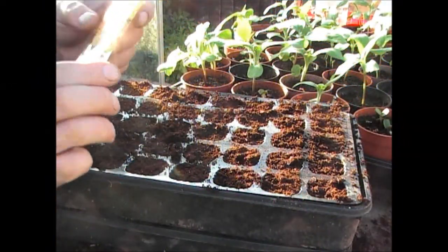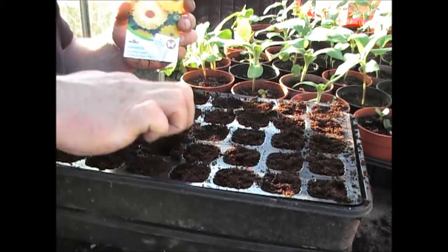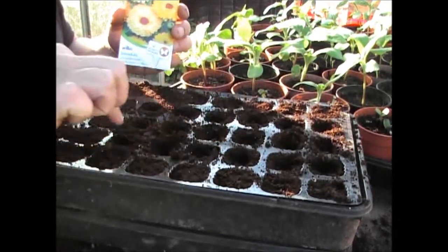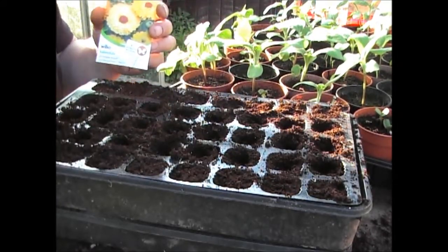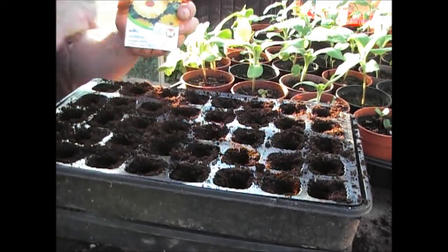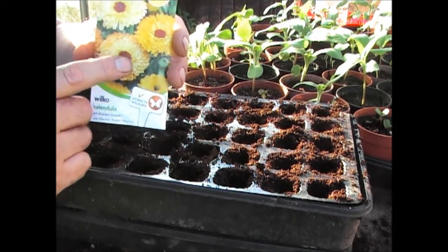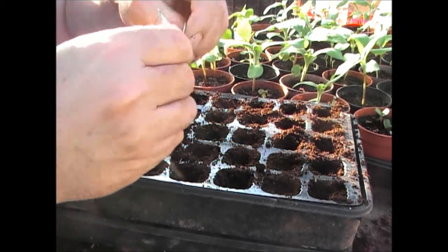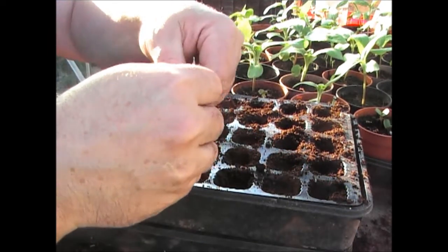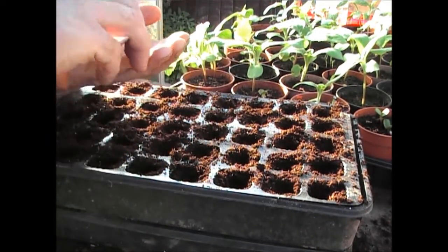I'm really late putting these in, but these are some calendula seeds. Now these are flowers that I grow every year, and with calendulas they're almost like a weed — as soon as you plant them in the ground once, they'll sort of self-set. You can save the seed off them, but they have so many flowers on them and these will be flowering most of the year. These are the flowers you see on the start of every video — they're always down the front of the plot. These came from Wilco's, 50p, almost 300 seeds. Now the seeds are sort of funny little things.